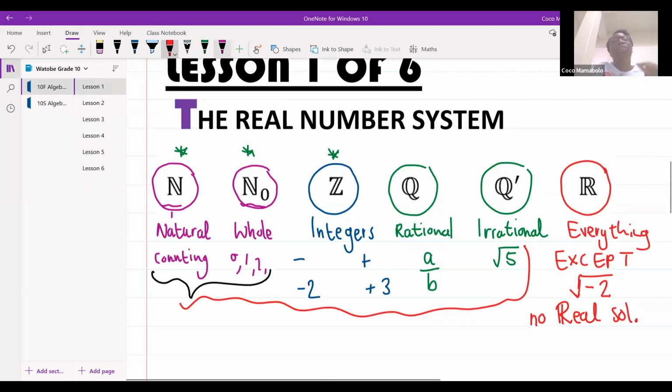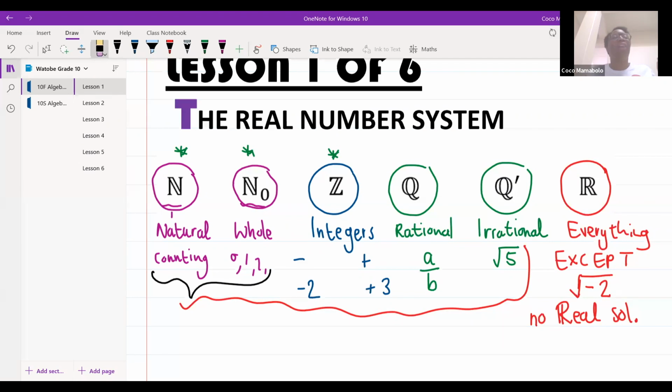So let's say, for instance, you're calculating something and at the end your calculator says the square root of -36. The square root of -36 is not -6. The square root of -36 does not exist as a real number. So the square root of -36: no real solution. That's your answer. Okay, so your real numbers are everything put together except the square root, or the even root, of a negative number.